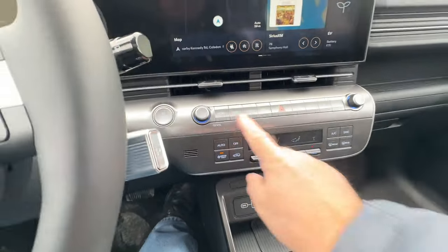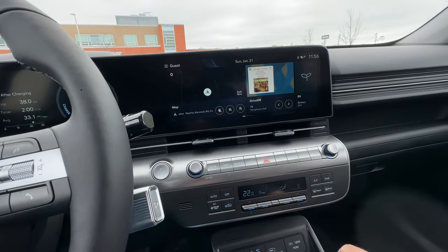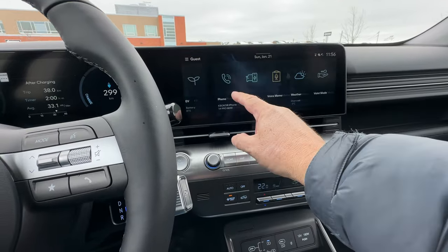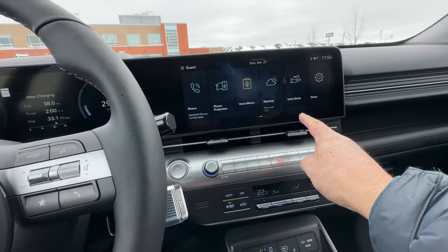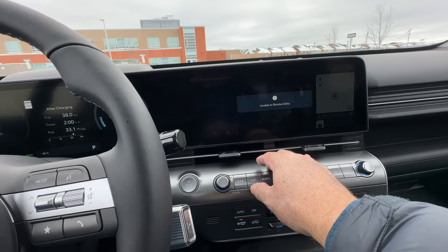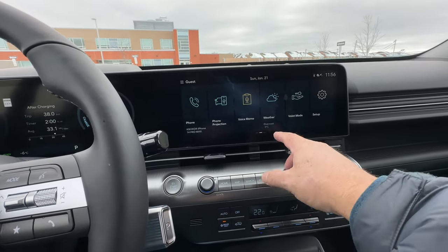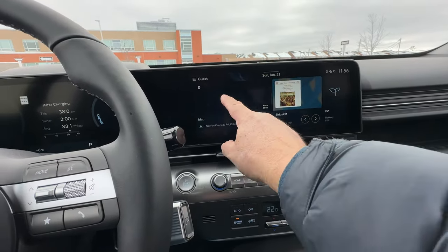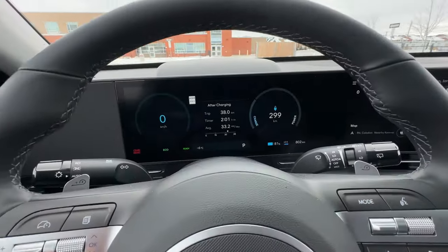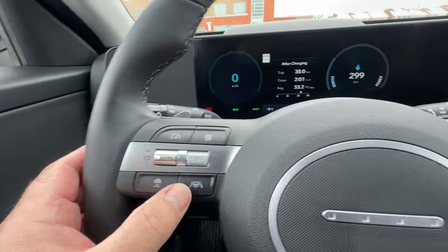You've got all your HVAC controls here — very easy to sync, unsync, recirculate, driver-only mode which only outputs from the driver's half to save energy. Auto mode is as labeled. The infotainment screen has a home screen where you can set profiles, move cards around, and do different things. Vehicle diagnosis will go in and check itself. It hasn't been activated on any subscription programs yet since it's a press car. You can project your phone, hook up devices — your standard screen comes with a map and radio.